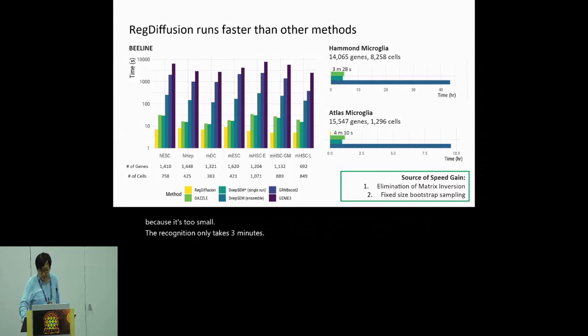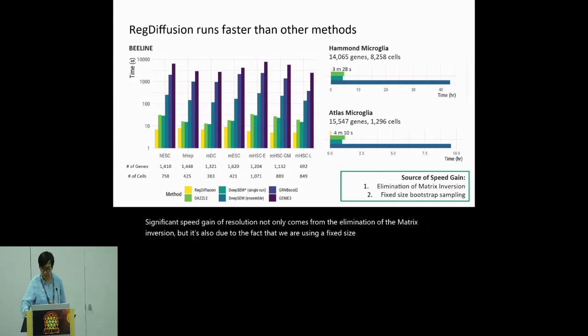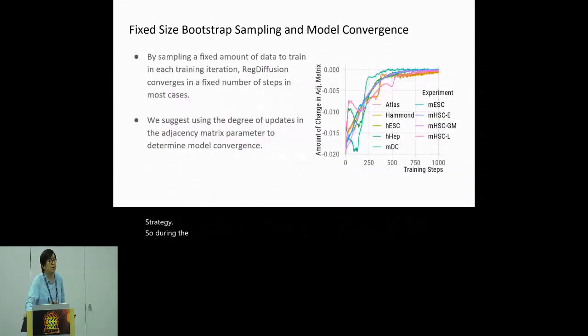The significant speed gain of RegDiffusion not only comes from the elimination of the matrix inversion, but it's also due to the fact that we are using a fixed size bootstrap sampling strategy. During the training process, in each step, we sample a fixed amount of data and feed that into the model.